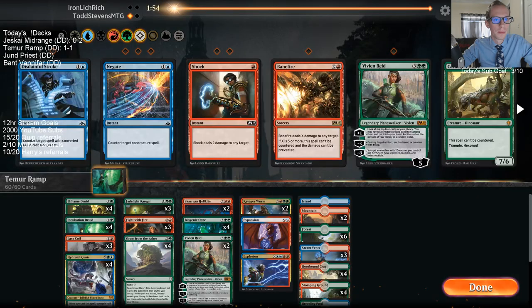Alright, opponent got stuck on lands, did not have any phoenixes. Their hand did not work out very good. Unfortunately for them. So what are we doing against Phoenix here?